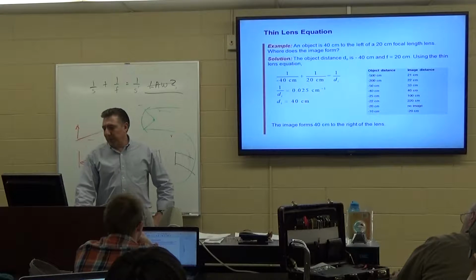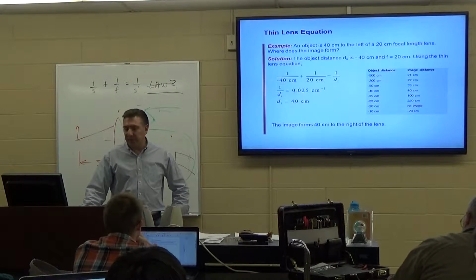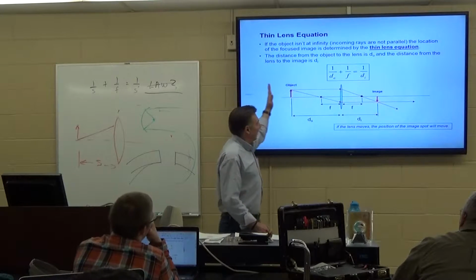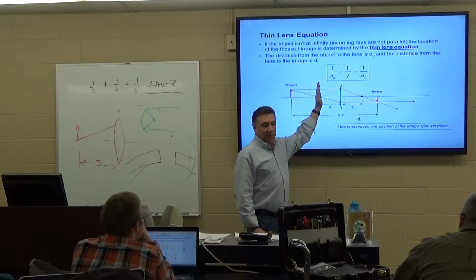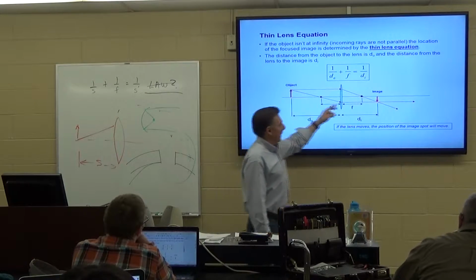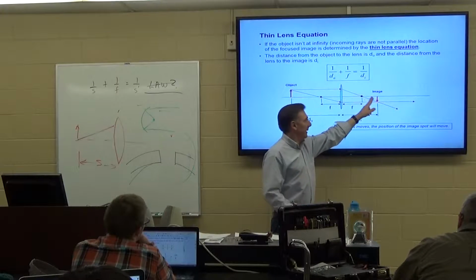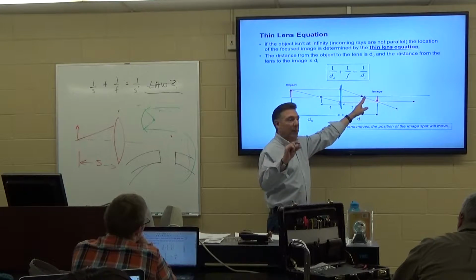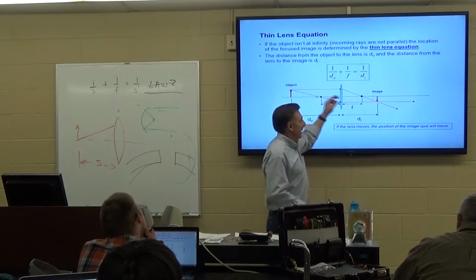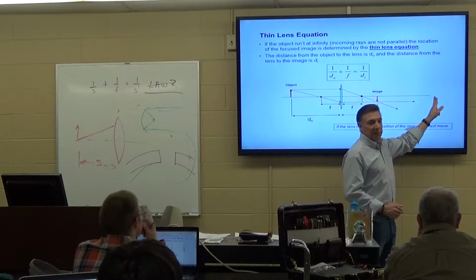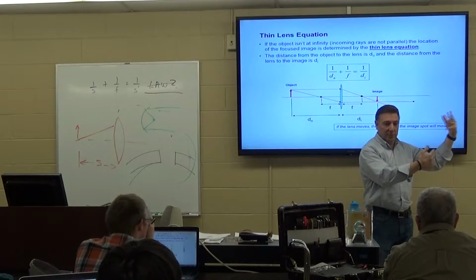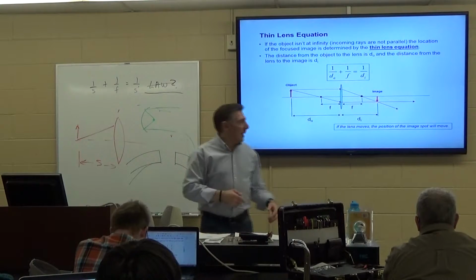We've looked at what happens when you take an object and you move it from way over here. What happens to the image as you move the object closer? If I take an object and I put it really far away, the image will be kind of the inverse of that. It'll actually be closer to the focal point and smaller. The closer I move that object to that focal point, the farther and farther away the image will be formed, still inverted, but growing in size. And you'll get a chance to do this actually in the lab today.